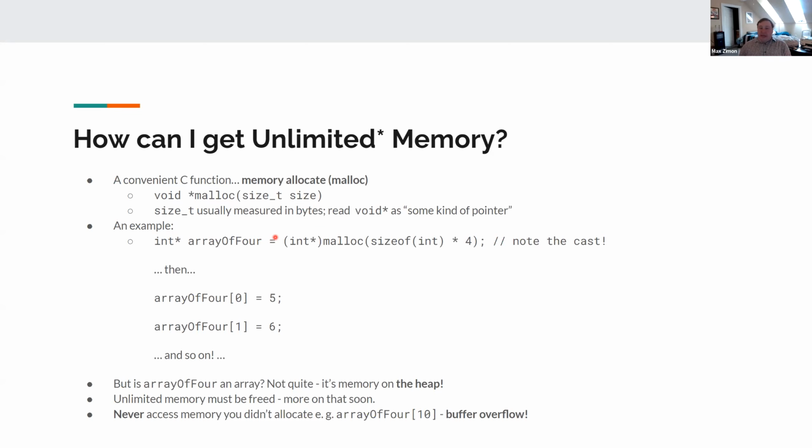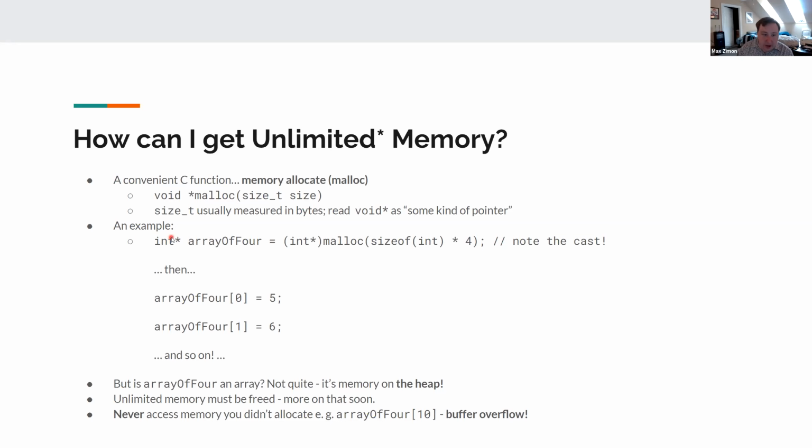So let's talk about what that means in practice. It means memory allocate. So we're going to get some kind of memory back, and we're going to have to decide what that memory represents. Scout doesn't know what we want it to represent until we tell her. So how do we use that? Let's look at this code. We can declare an array by saying int star, that's a pointer storing a memory address of the size int, array of 4, equals a cast to int star, a cast to an integer pointer, malloc, size of int times 4. Let's break this down, just like we did some of those other statements.